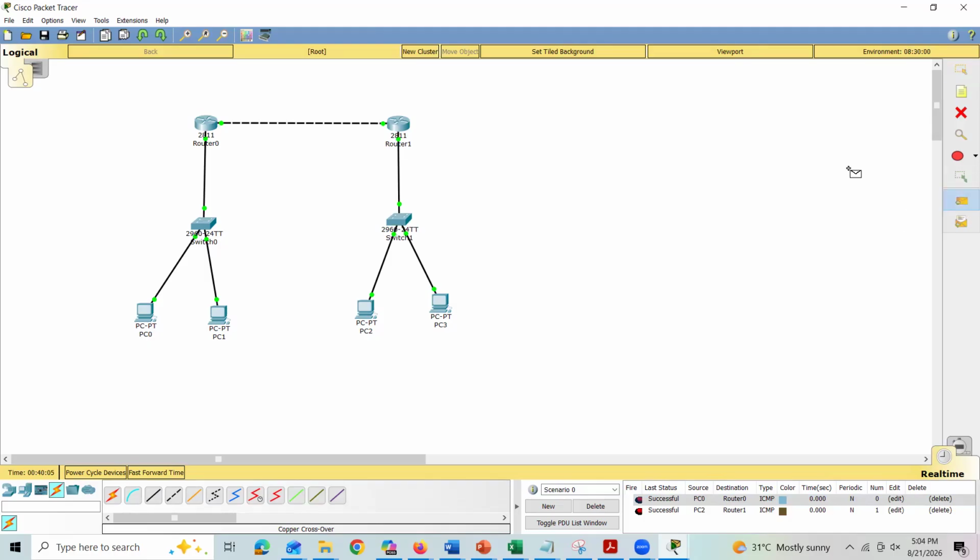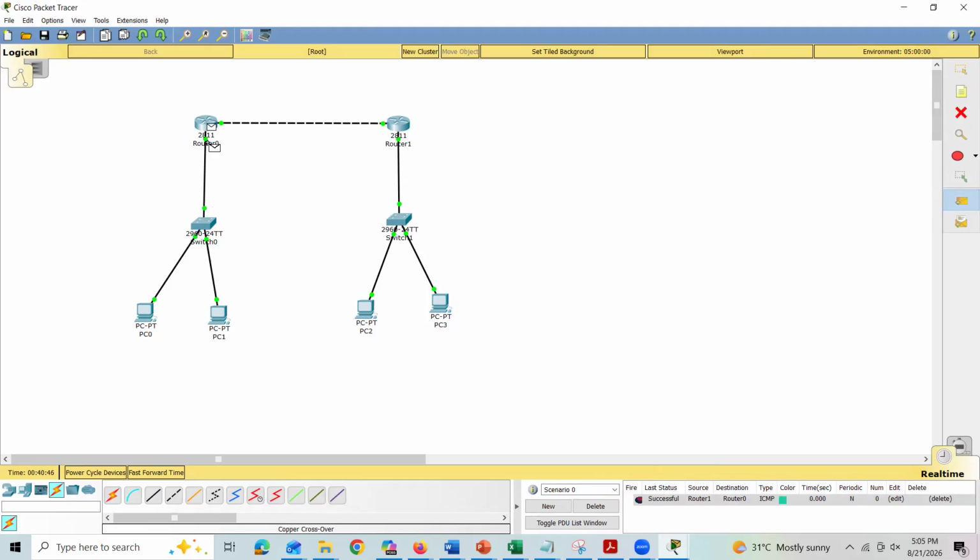So let's test between the two routers. This one and then this. Under normal circumstances, they are supposed to go through. Try it again. Okay, can you see that? Yes, sir. Okay, so we are able to reach here. So now let's see if you can reach this and this.